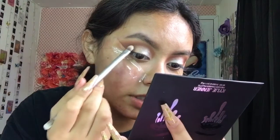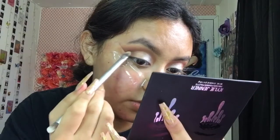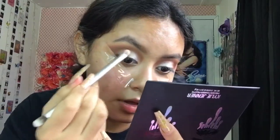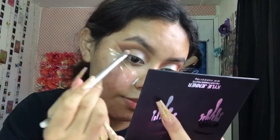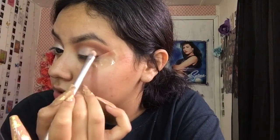I already added some shimmer to the inner corner of our eyes, and I really like the combo of silver with all the browns we have. Now we're going to take it up a notch — we're going to use LA from the Kylie palette, which is a really pretty brown golden eyeshadow. We're going to add her toward the inner end so it looks really bronzed, and where the silver and the bronze meet is just going to look really pretty.